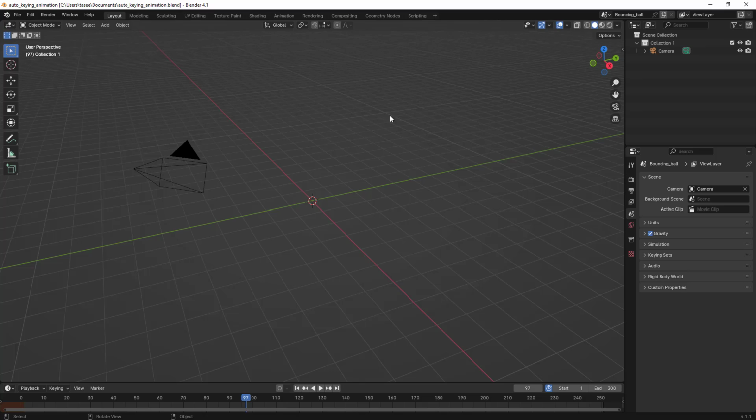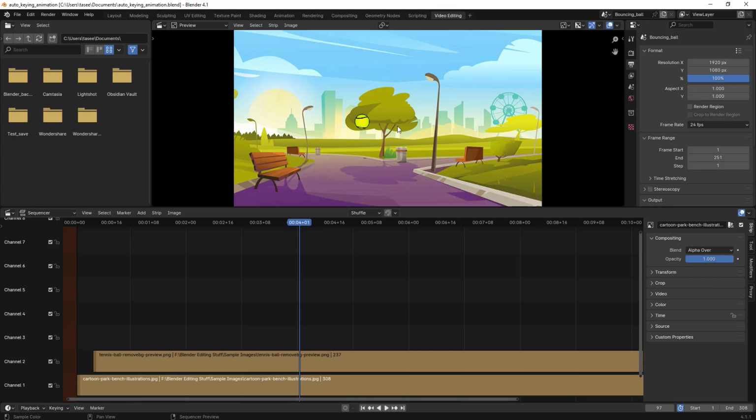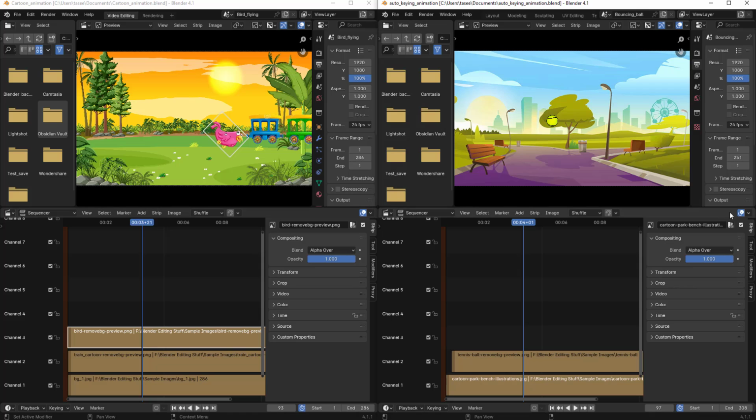Sometimes when you open it, nothing comes up. What you have to do is go to video editing and click on video editing. Sometimes it just opens the default view, so it's not loading the video editing workspace. Now click the Windows button and the right arrow so that it aligns on the right side. You will see these arrow marks come up, but if you open a single video editing workspace, you will not see the option to browse scenes to be linked. Here also you will see it. So I suggest that you open two Blender video editing workspaces at a time so that it enables this particular section.